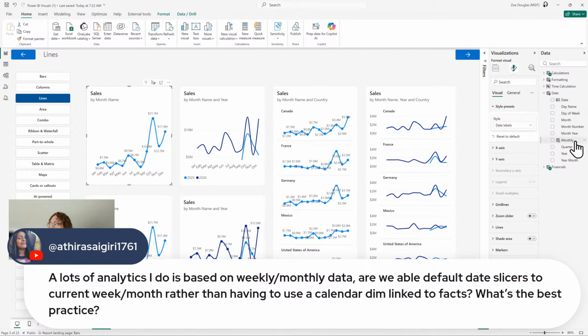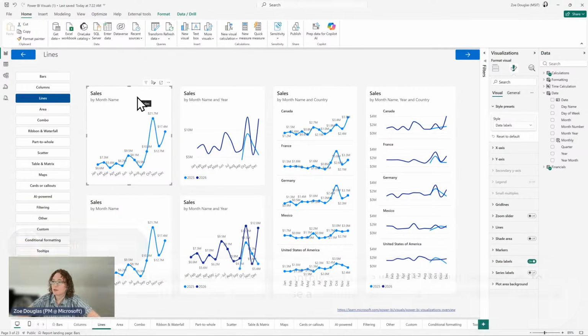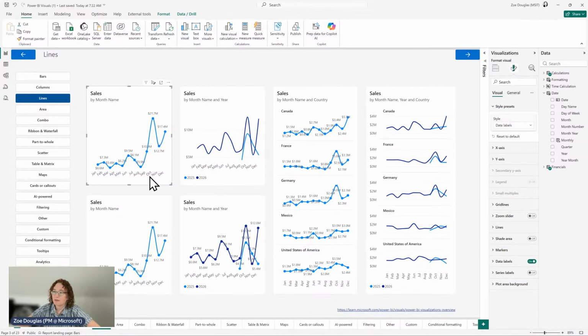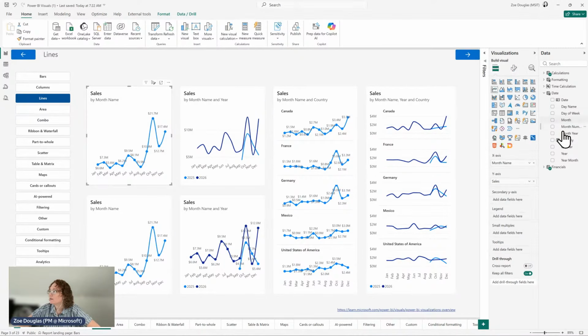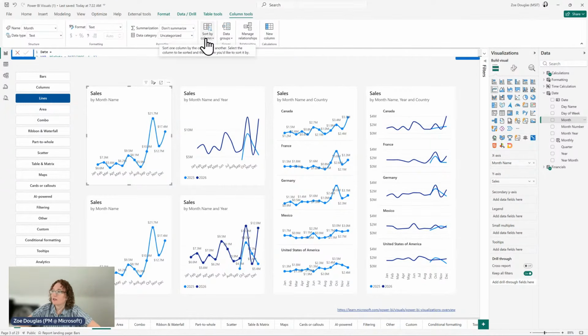But here, the one I wanted to show you is by month name. Of course, this is aggregating years in the background. If I bring it in, you can see they're broken down, and I can have the years behind. But I had to make this month a text, so it will always sort alphabetically unless I sort it by something else. So here I have the month, and I have set it to sort by the month number.